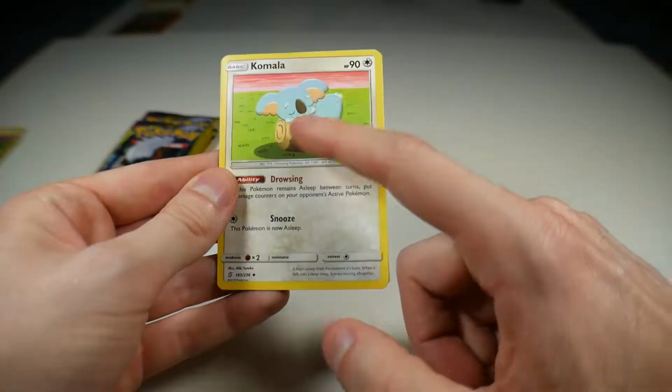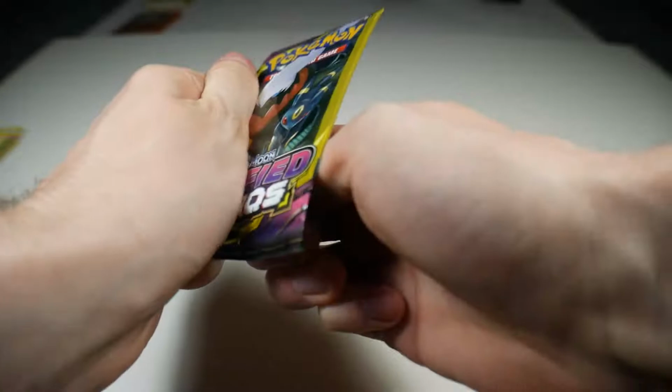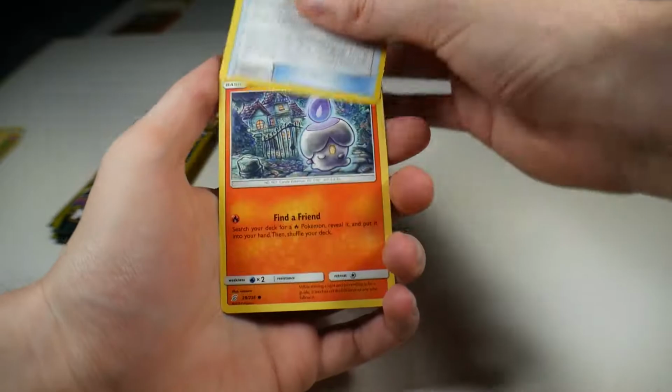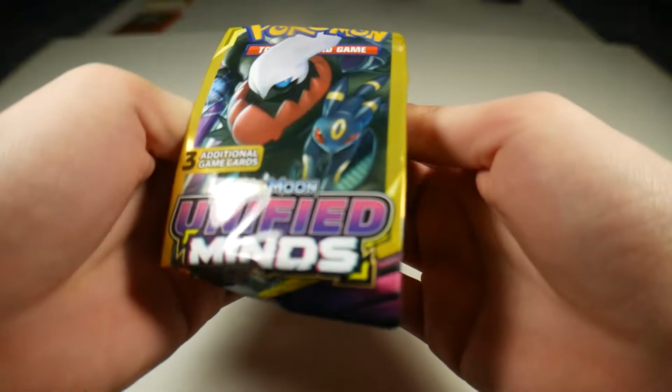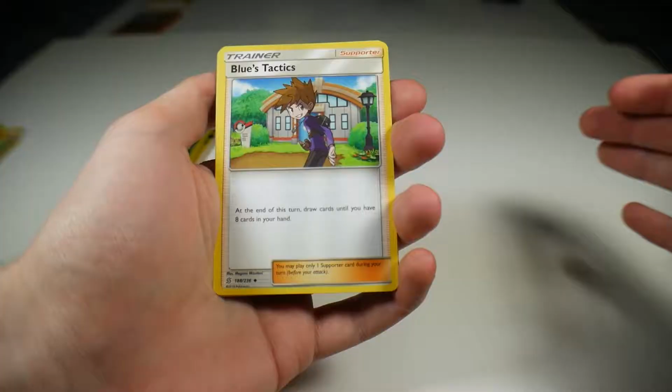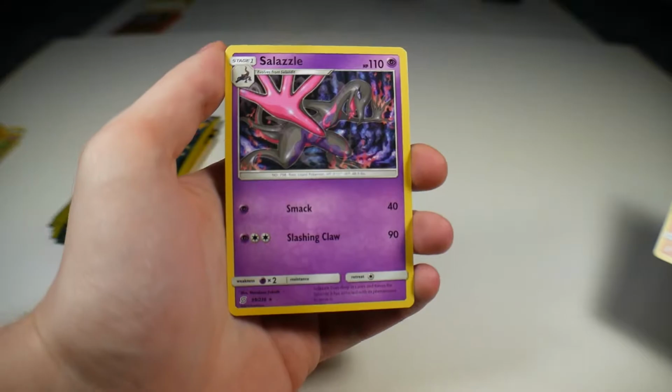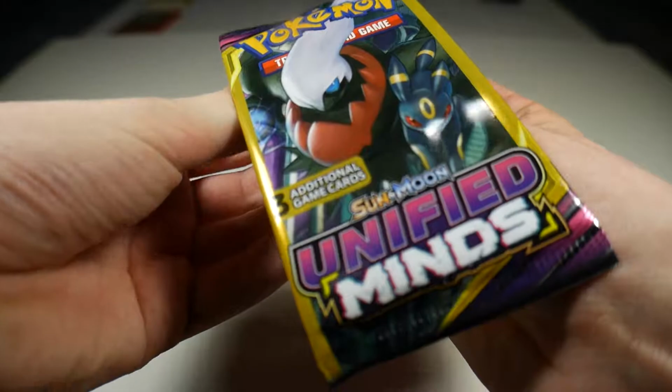Cute art. Reminds me of Happy Tree Friends. A giant bomb. A Litwick. And an Excadrill. We haven't had any holos for a while. Blues Tactics Trainer. Riolu. And a Salazzle. That is an oddly sexual looking Pokemon. Okay, we're not even halfway through.